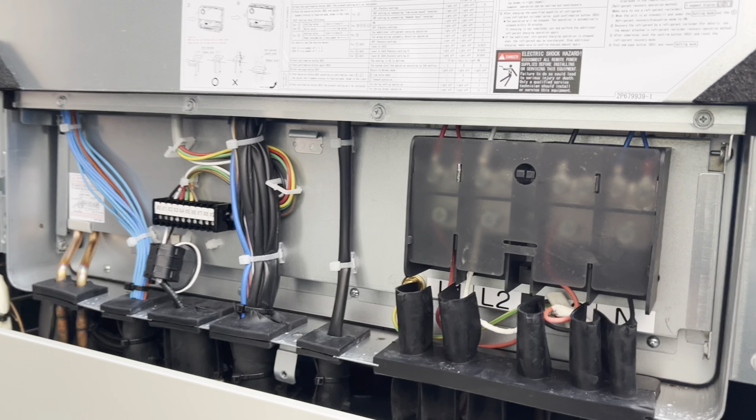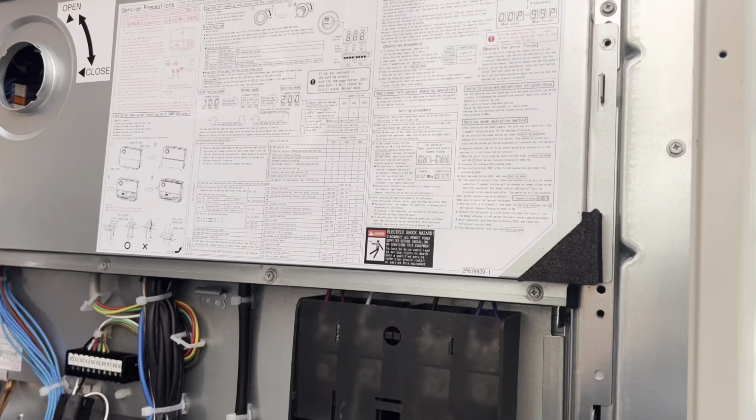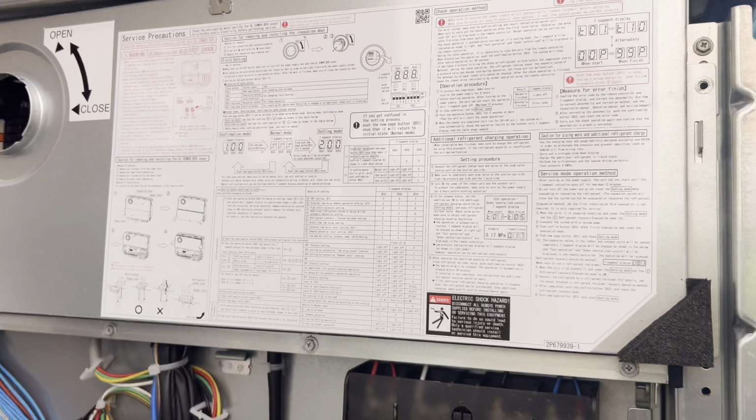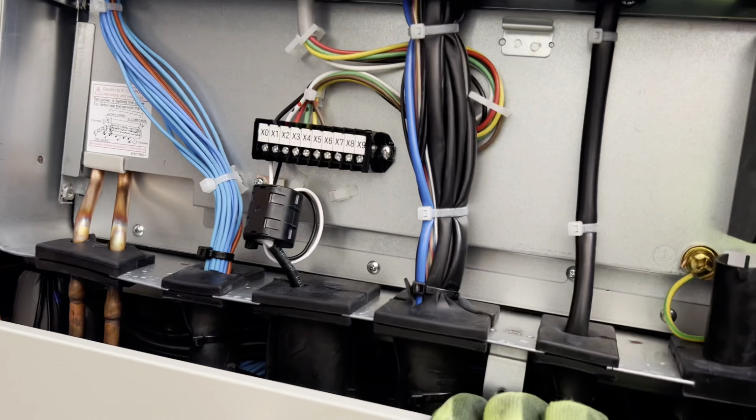All right, I like the idea that you can just get access to this and then obviously you pour it through there. But downside, if you ever need to get this cover off, it's like 45 screws. Like you got 1, 2, 3, 4, 5, 6, far too many screws, Daikin, come on. Anyway, we'll get plugged in and see how we go.